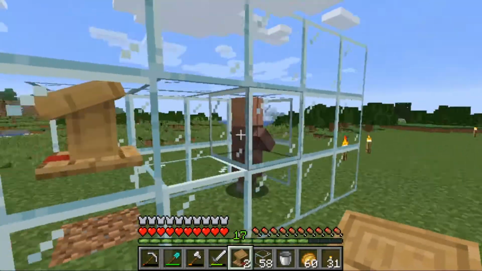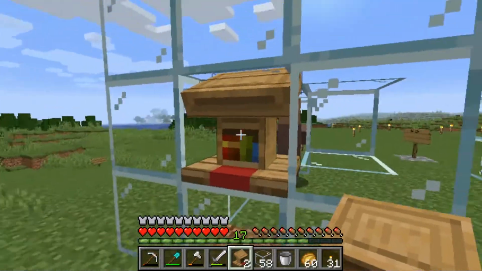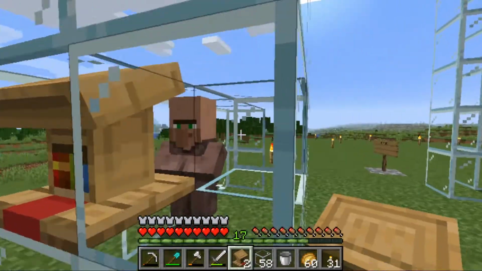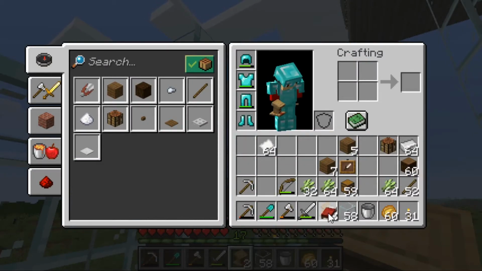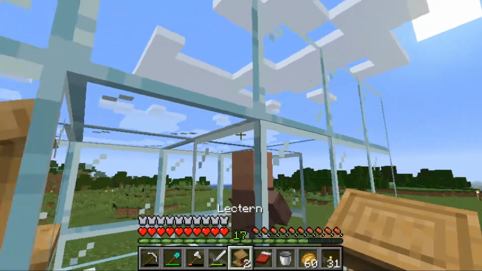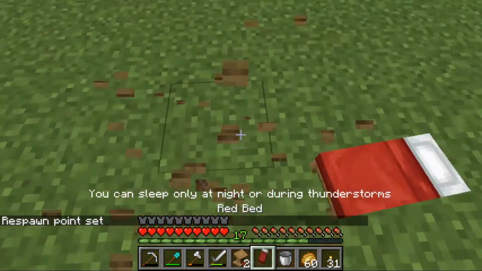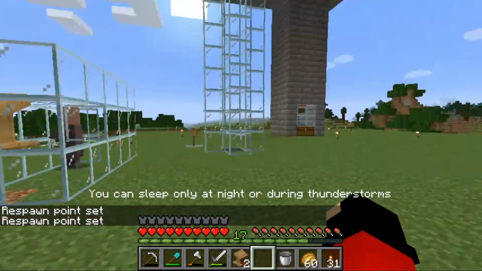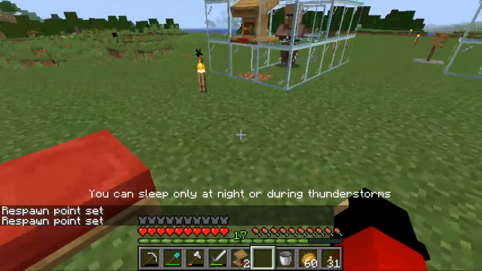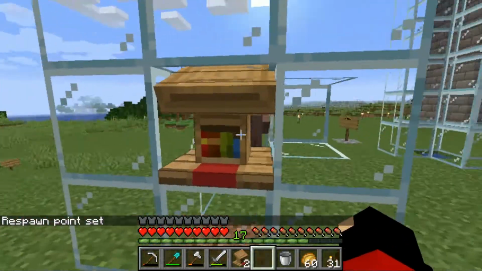Okay, now if I do this, come over and see it, Mr. Does he not see it? Oh, it's not work time, isn't it? Okay. And you can also see now you can set your spawn, so if you are like, you won't die. Yeah, so it's not work time.